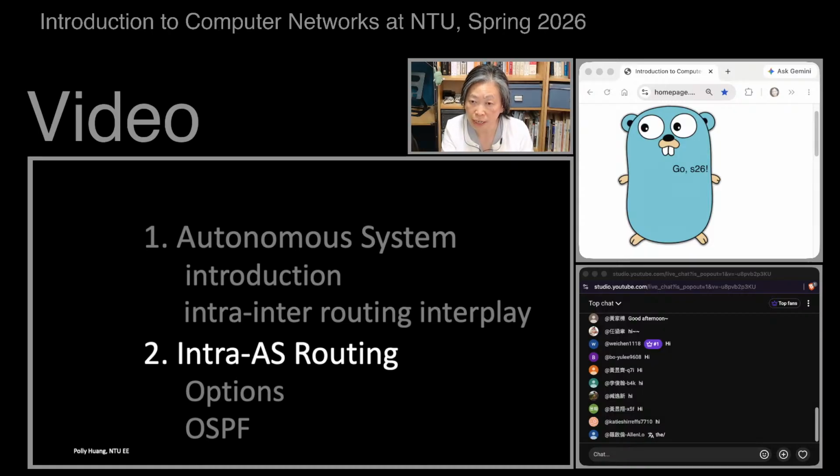All right, now we move on to talk more about each of the categories. First, we'll talk about intra-AS routing. Within an AS, one can choose whichever routing protocol you prefer. Therefore, you see that there are several options one can choose to run intra-AS routing on. In this video coming up, we will introduce 3 of these, from the older ones to the newer ones, from the public ones to some proprietary one. Later on we'll focus on one of the varieties and talk a little bit more.